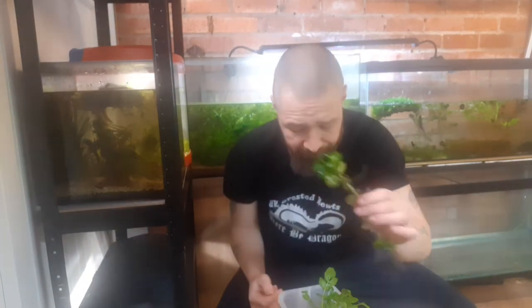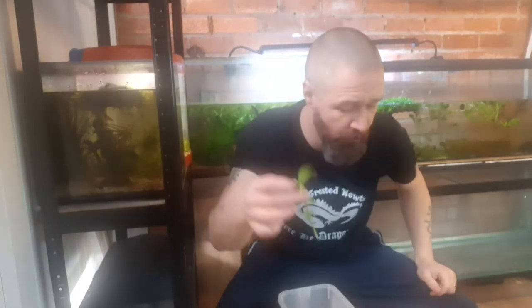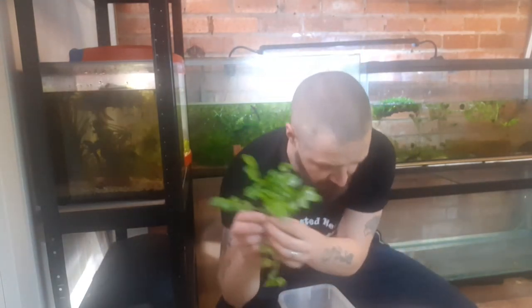Water Mint has a very similar leaf to Brooklime. Perhaps even better and very popular is Watercress. You can actually buy it from a supermarket and grow it on — when you buy it in a salad, it'll just be pieces with no root on it. You can throw those in your tank and they'll start to grow roots, survive, and reproduce. So Watercress is a good plant for newts to lay their eggs on.